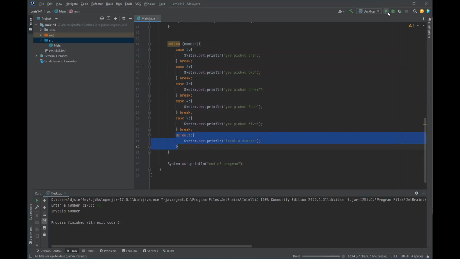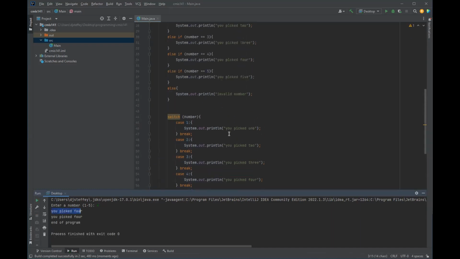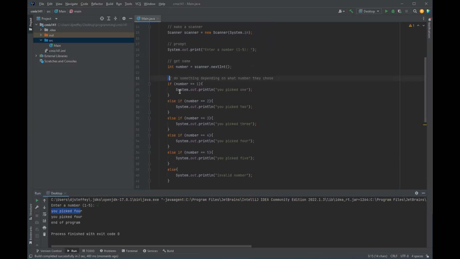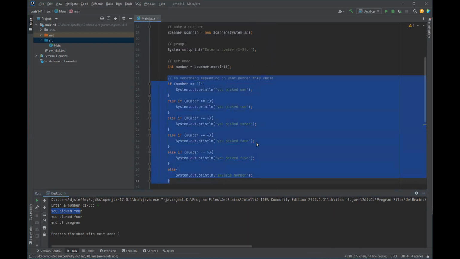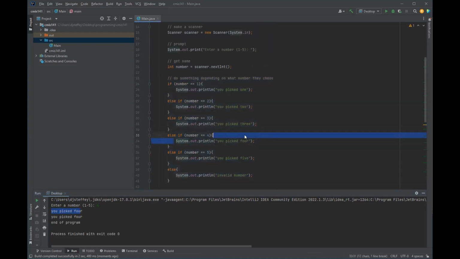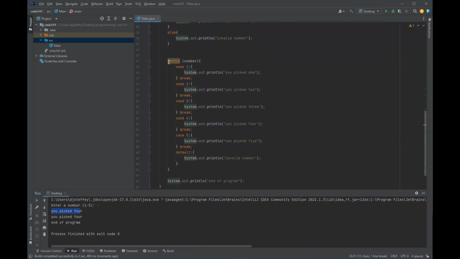So let's see that in action. Click the go button. Before you type in a 4, it says you picked the 4. It says it twice, because we're doing it here in this method, and then we're repeating pretty much the same thing when we're doing the switch. So here we got to switch. The number was 4, so it executes this piece of code, which just prints out you picked the number 4, which is right.